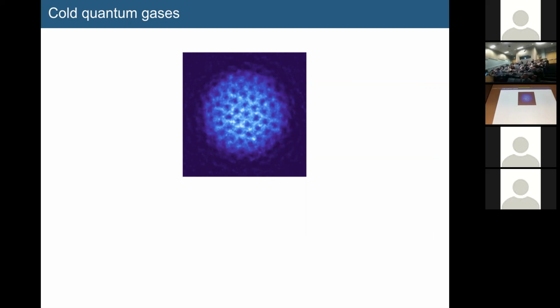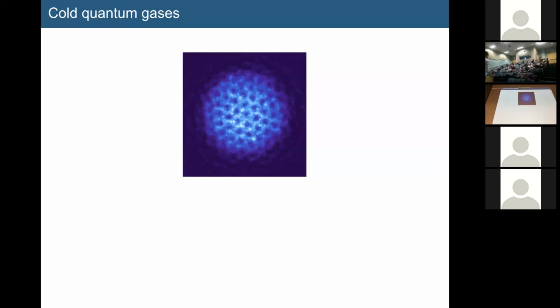And so just to introduce the system that we work with to people who might spend their time in slightly different arenas, we work with cold quantum gases. Generally speaking, we cool something like 1 million atoms down to temperatures of something like a nanokelvin. This is an image taken from our lab, and what you're looking at here, I'll come back to in a lot more detail. This is a vortex lattice in a rotating Bose-Einstein condensate.